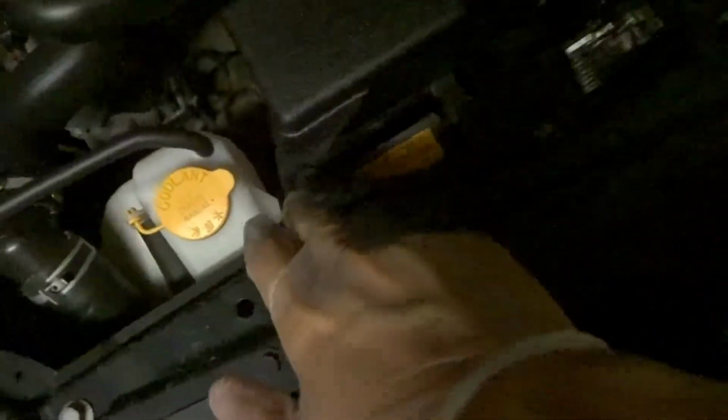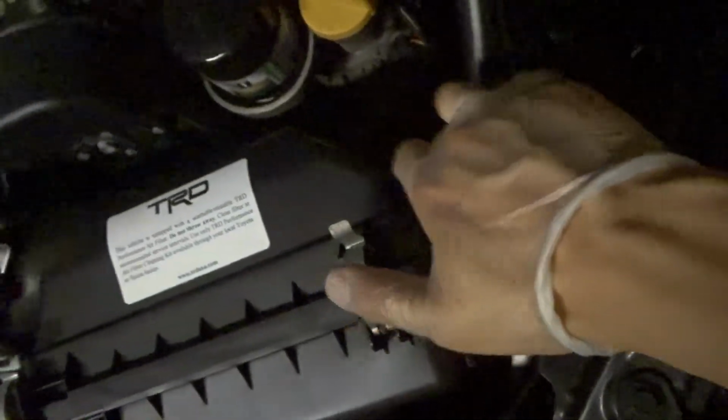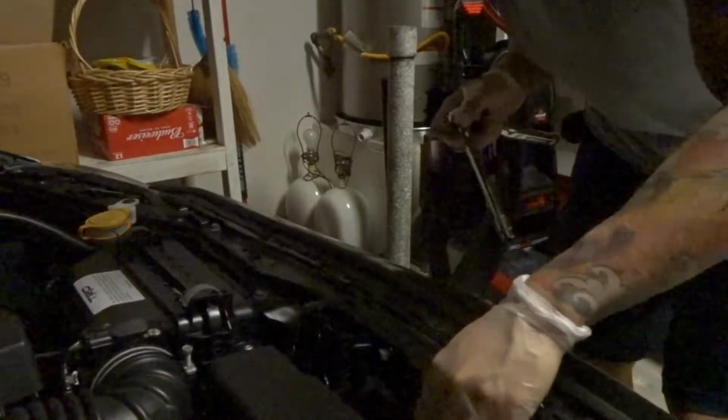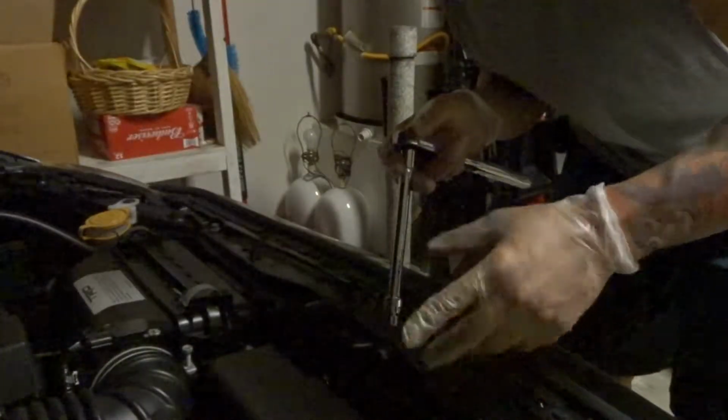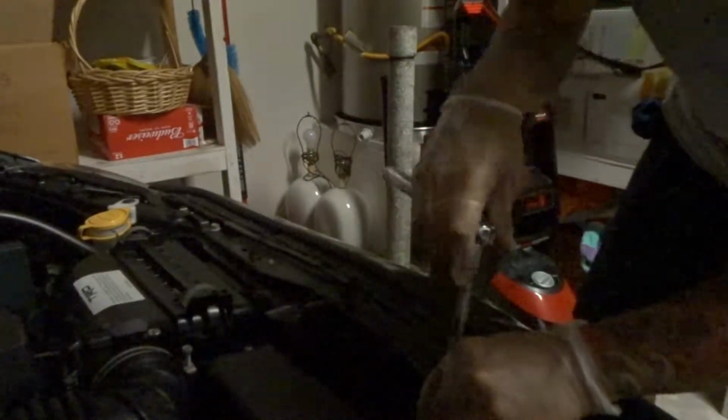Right, so next we're going to do a 10mm socket on these bolts here. You got 1, 2, and there's a third one down there. We're just going to disconnect that to take out the air intake. And these bolts have some rubber grommets that you're going to have to reuse for the TRD intake. So make sure you don't break them or lose them.